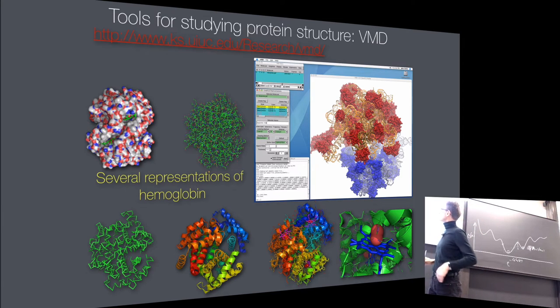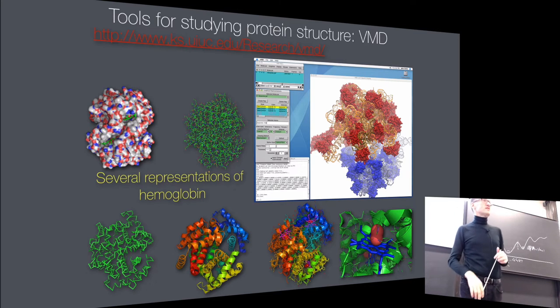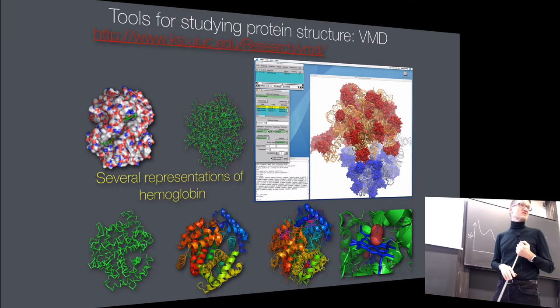So here too, depending on what you're doing, we can plot just the C alpha, so you get some sort of backbone trace, or we can draw the secondary structure, or we can draw the secondary structure but keep all side chains. And in this particular case, we used a different color for a group that's bound. This is the so-called heme group that's binding the oxygen. None of these representations is more or less correct. But the reason we use them is to stress the regularity of the patterns.